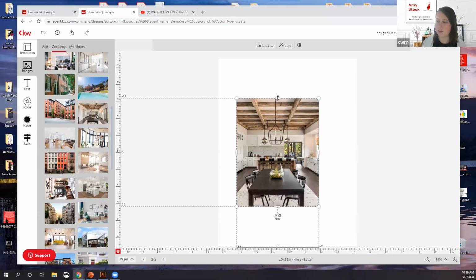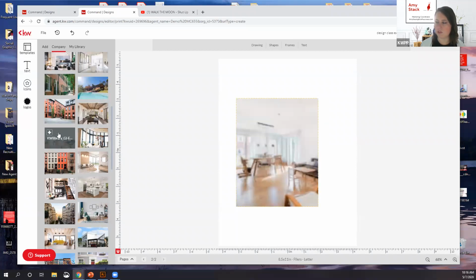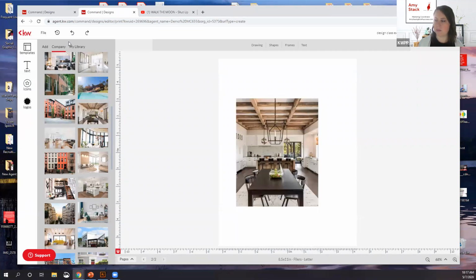Okay, and you can do the same thing if you want to make it shorter. So that is how we find the professional photos, and you just click it to add it in. We still have the capability, if you click on this and hover over any of the other photos, if you hit that circular arrow to replace image, it will just swap out the image that's in there, so you don't have to then resize it. I'm just going to hit back so I have that same image.